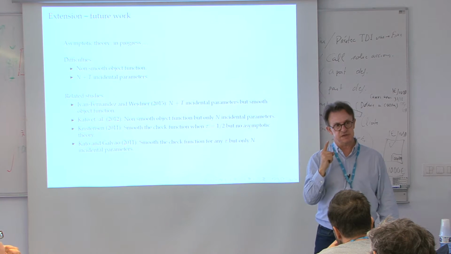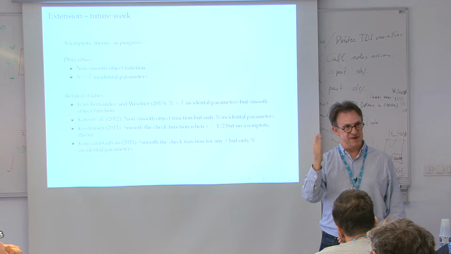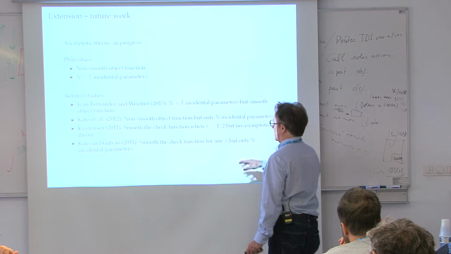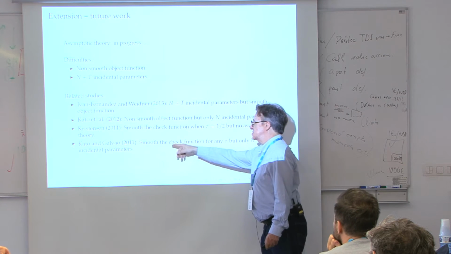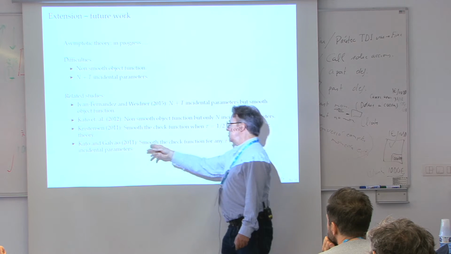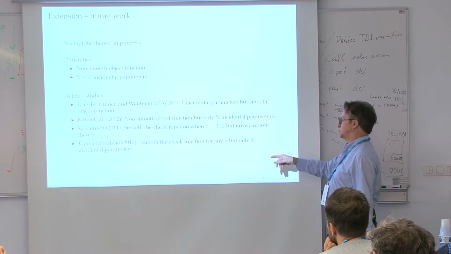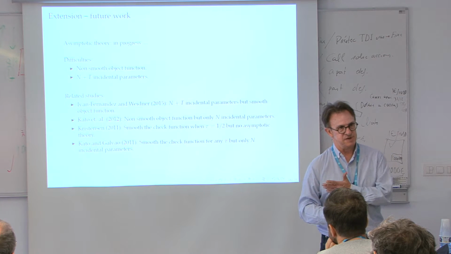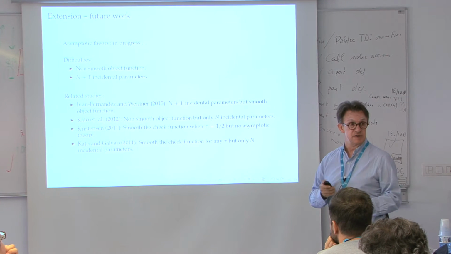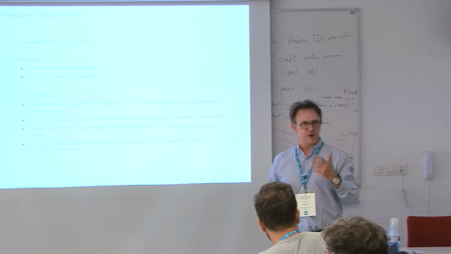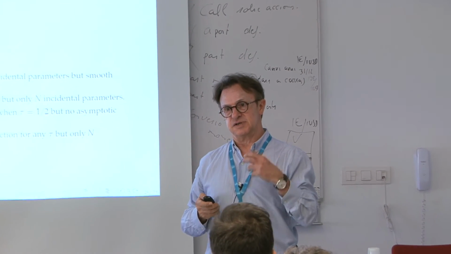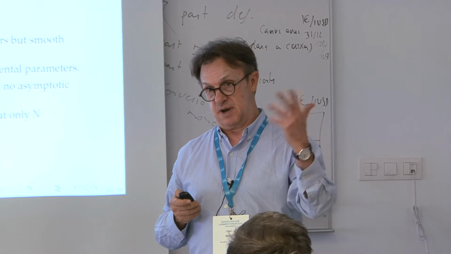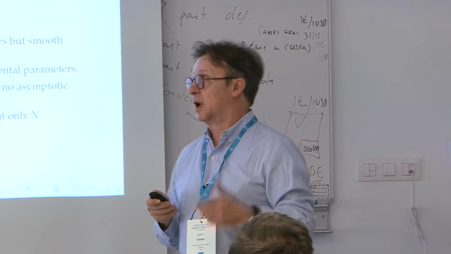And remember, n plus t is just for one factor. If you have r factors, the dimensionality grows unboundedly. For instance, Kato and Galvao, in a recent paper, smooth the check function, but they only have n incidental parameters. So the problem of incidental parameters in this case is really large. That's why we want to know whether there are circumstances in which the two-stage procedure, which is much easier and whose asymptotic distribution is known, can be used.